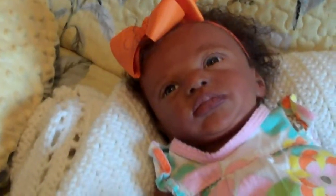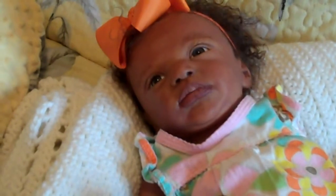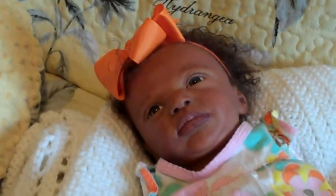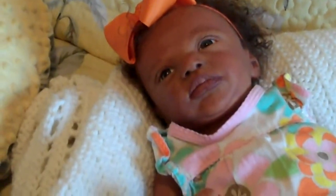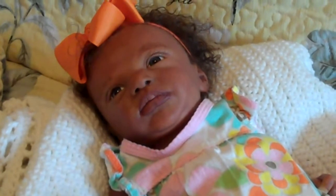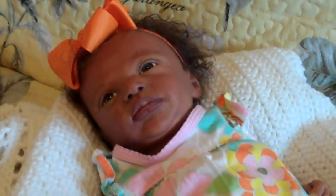My last little baby, the little Mila, has a photo shoot, and I have not put the video together yet, but once I do, I'm going to have them private, and then they will go live after the doll show. They will have sold next to them if they sold. If they didn't sell at the show, then they'll be available. Same with my crochet items, because I'm afraid if I start showing stuff and people want it, I'll sell it, and then I'll come up short for the doll show.